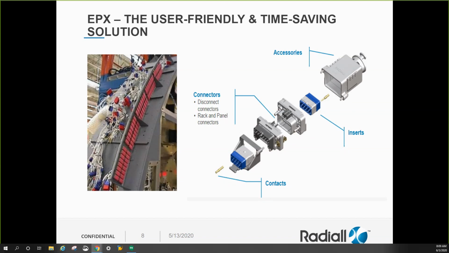Another major advantage is the EPX insert itself. The EPX style insert makes maintenance easy and quick. They can be removed without specific tools from the shell. Once the insert is removed, you can save the shell, only needing a replacement insert. This means if there is a change to design and another insert fits your needs, you need only to order the insert and install it to the existing shell.